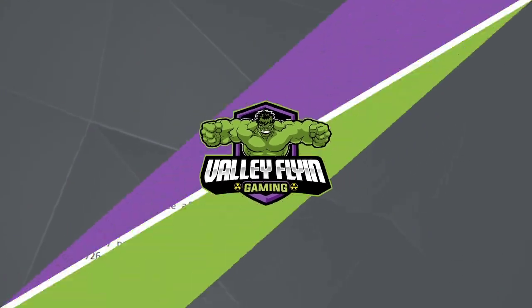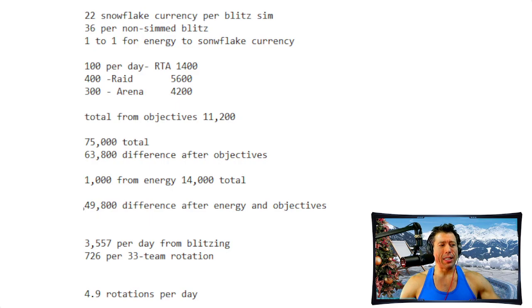So if you're doing just the bare minimum, that's going to leave you with a difference of 49,000 points from your objectives and your daily energy expenditure, which means that if you divide that by 14, you're going to need to spend 3,557 points per day from blitzing.